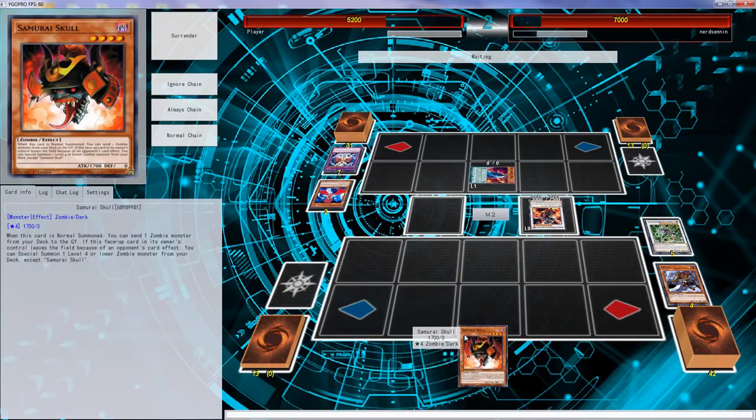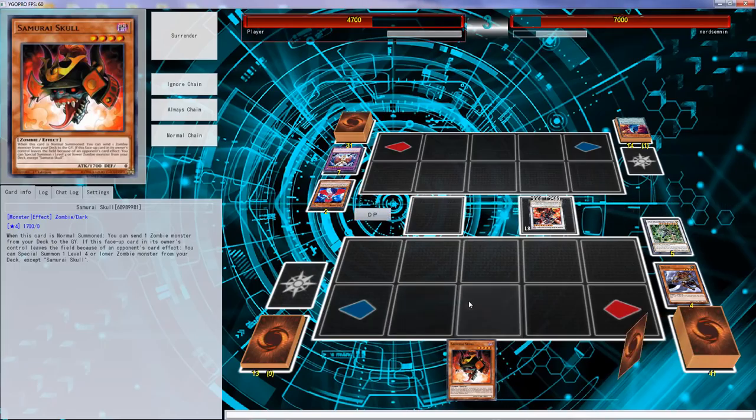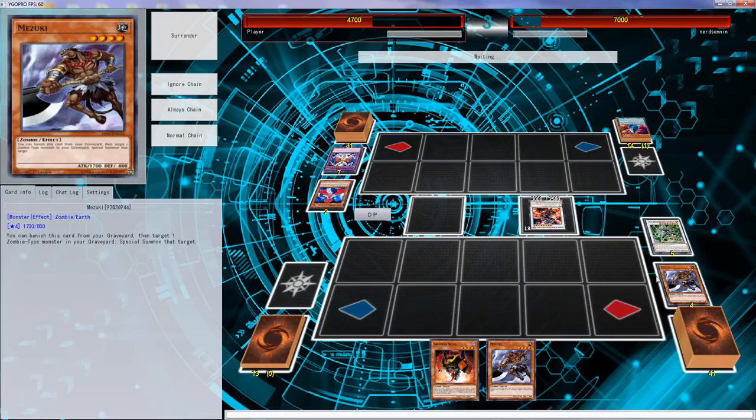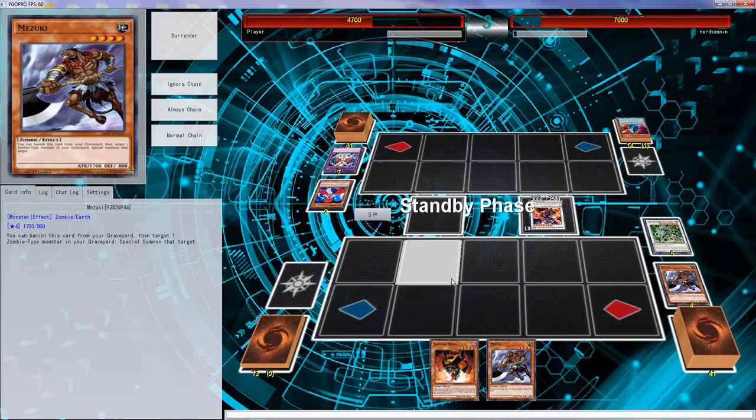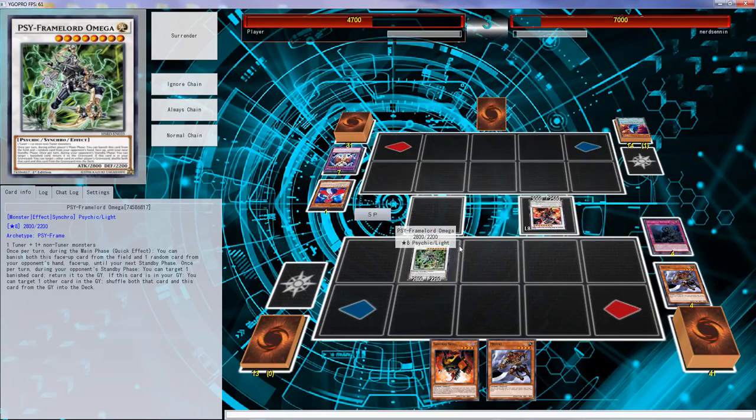And I really love Samurai Skull. This is going to possibly have to get cut, but... Huh? Okay. I really do love Samurai Skull, though. I really do. The card is just so good. There's another Mizuki. That absolutely does nothing. But it's okay. We can probably Trish this young man, huh? We can possibly Trish. We can do that play I was talking about.